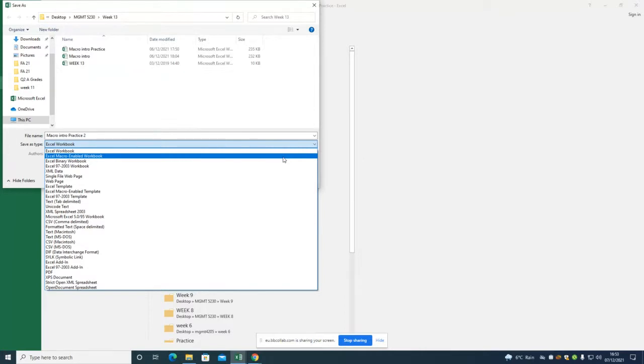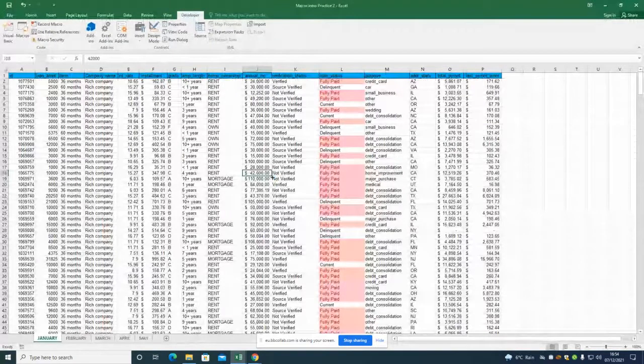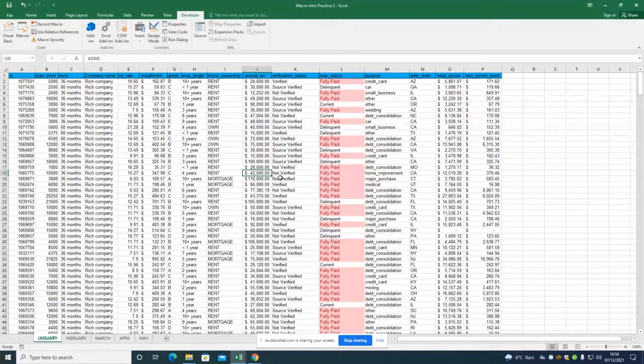So earlier the extension was .xlsx. When you're just doing basic Excel, it's that. When you're doing macros, the extension will become .xlsm. Make a note, M comes at the end. So the extension is now .xlsm. Only then will your macros work. Save. Does that make sense so far?